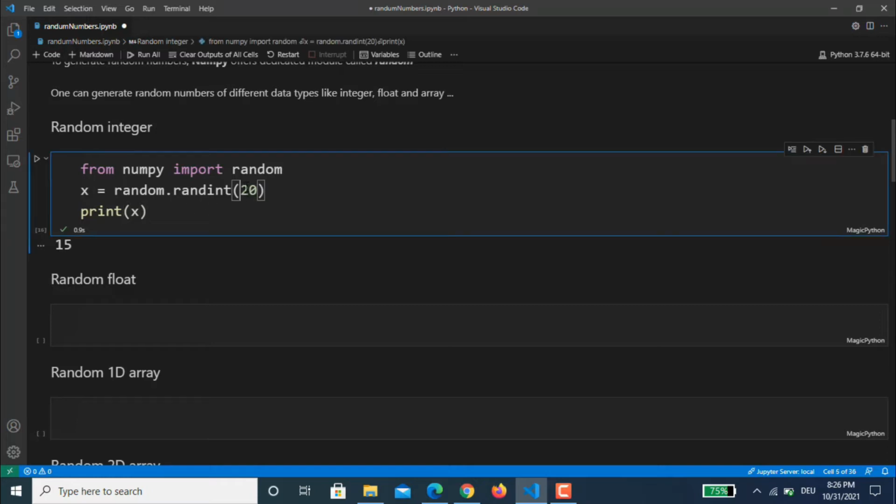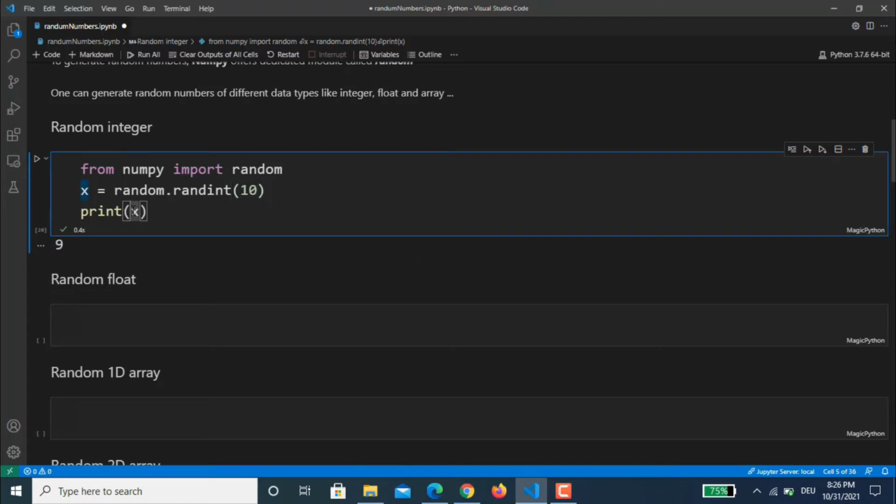So you can even decrease that, for example, to 10, and then you keep on executing this cell. And by the way, just for your information, I'm using Control plus Enter on your keyboard, a shortcut to execute the current cell, and it will always reside in the same cell, so it will not jump over to the next cell, which is another command, Shift plus Enter. So you see you are always getting a different number.